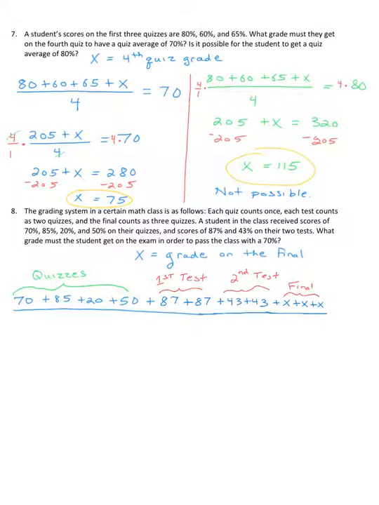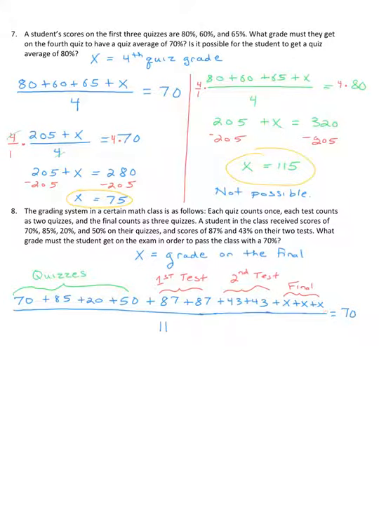Okay, I have to set it equal to something, so I'll do that next. The question we're asking is, what do they have to get on their final to get a 70% in the class? But the last thing is, what are we dividing by? The previous question was simple. We just divided by 4 because there were 4 things. Well, the way I have it written out, you can just count how many things there are. We have 4 quizzes, then it's 5, 6, 7, 8, 9, 10, 11 items. So this is where you'd have to be careful. You have to divide by 11. That's because we're counting tests twice and the final 3 times.